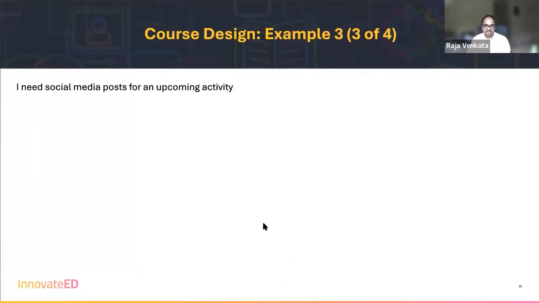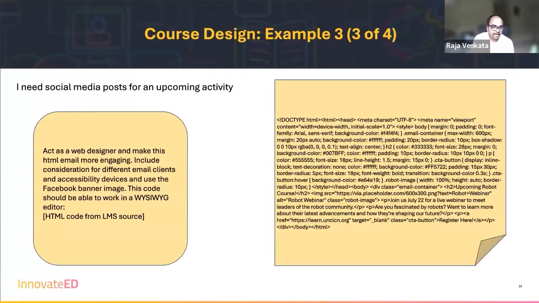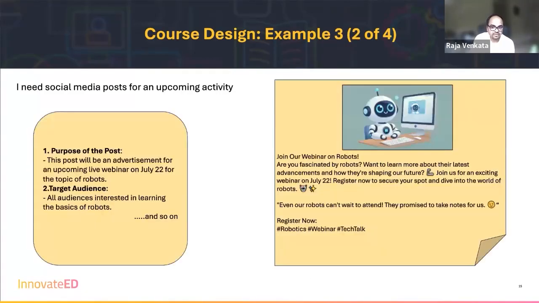And then what it gave me is an output here. Actually, let me see if I can get to the previous one. Here we go. So it gave me an output. As I said, it generated an image because I specifically said in my prompt, I do want an image. And then I wanted a text that goes along with it, and then a register now with the link. So that was my first pass with the prompt output.